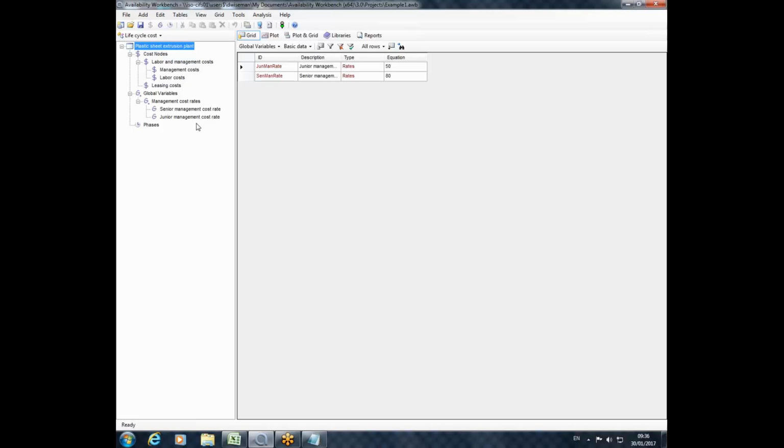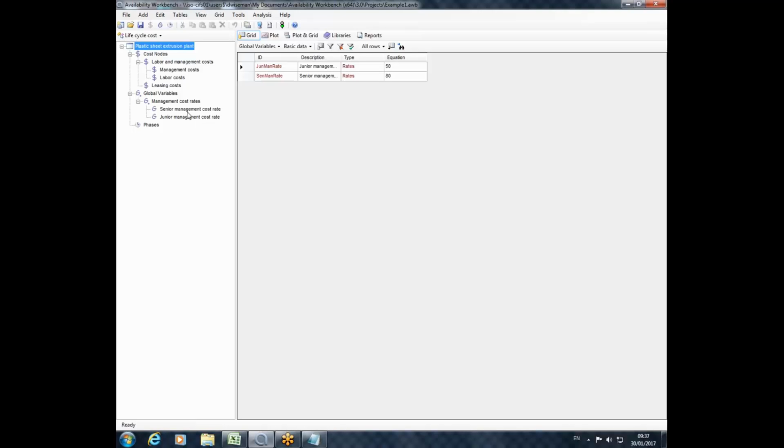However, if you want to do a full lifetime cost analysis, you may need to include things like annual salaries and power consumption. These are things that are not handled in a conventional RAMS analysis or RCM analysis. So you can use the LCC module to add those costs to your project.